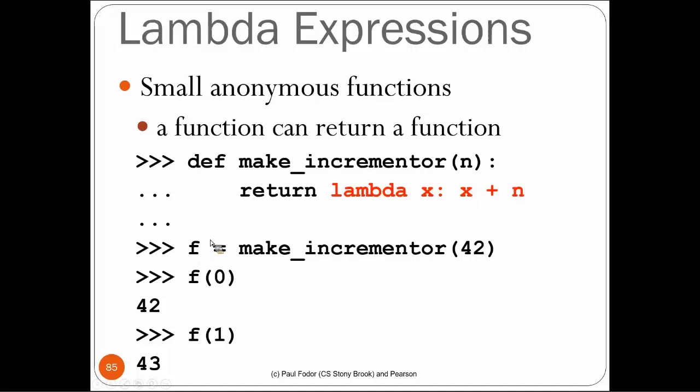Let's assume that we want to make a new function, f, that is an incrementer with 42. This is a new function, and in fact, if we print that function, it will tell us that for any given number, it returns a number, and that number is the original number plus 42. So f of 0 would return 42, f of 1 would return 43, and so on. In fact, you don't always need to return functions; you can also pass functions as parameters to other functions.